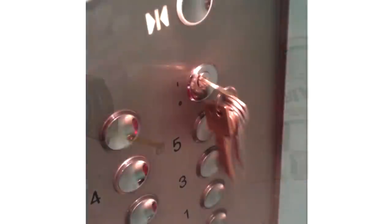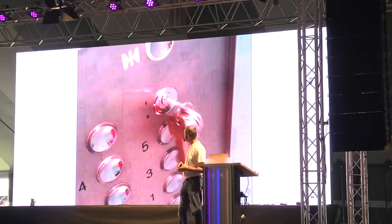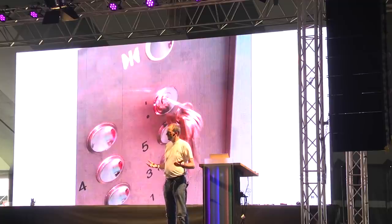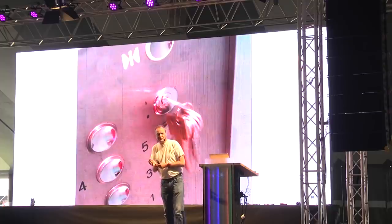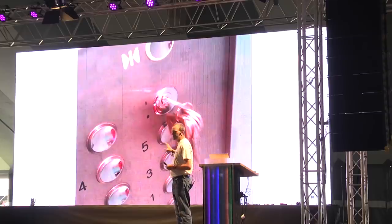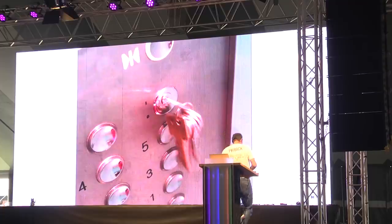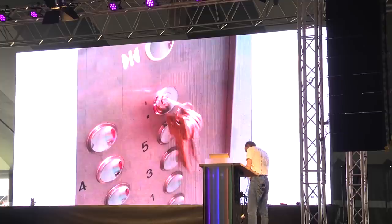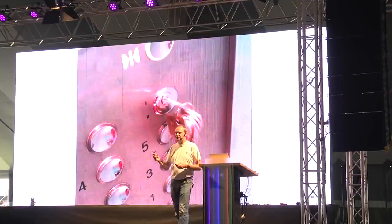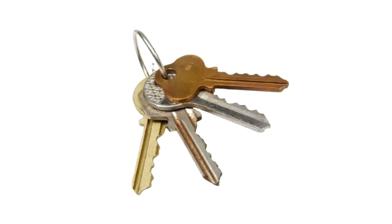We're in. Next we come to an elevator that goes to the floor with the data center, but requires a key to enable that floor. Elevator mechanics don't have a unique key for every elevator — they use a standard key from the manufacturer. With only a handful of manufacturers, a handful of keys covers all standard elevators. If you have those few elevator keys, you can access quite a lot of elevators.